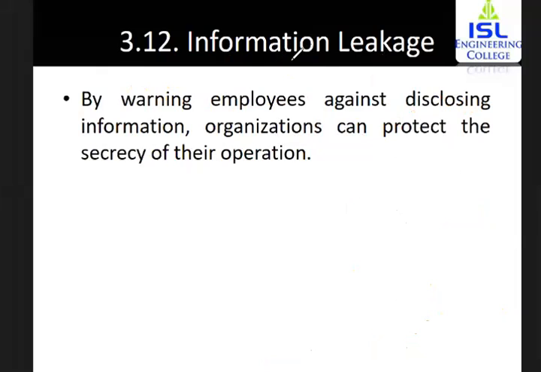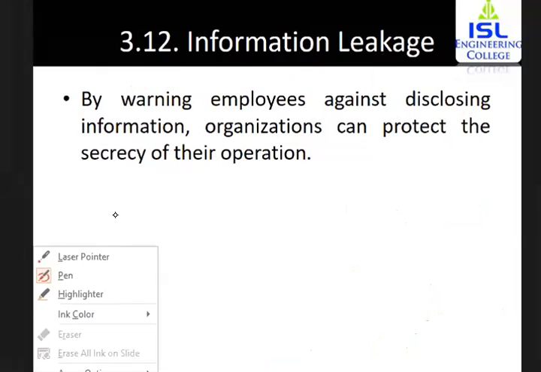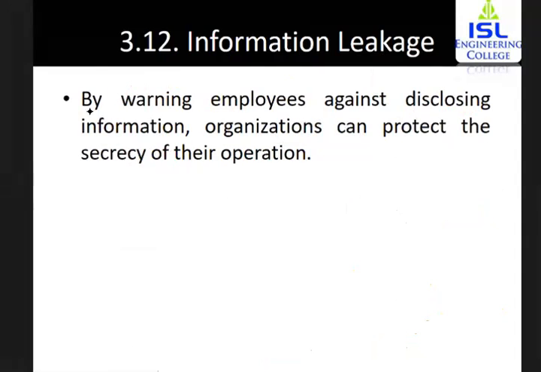The next one is information leakage. Employees are the biggest risk of an organization. These people might intentionally or unintentionally speak organization secrets to a person. So in here you need to warn the employees so that they do not disclose any information about the organization or what task they are performing. The secrecy of the information needs to be maintained.